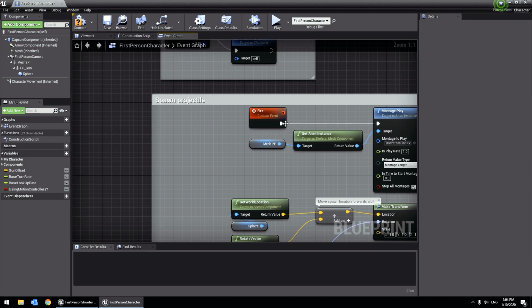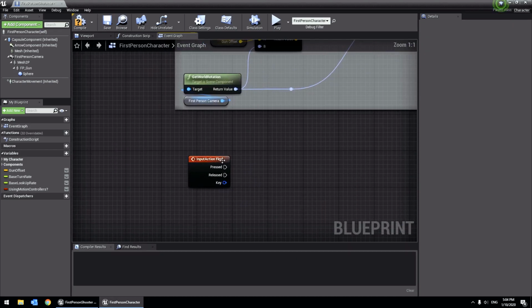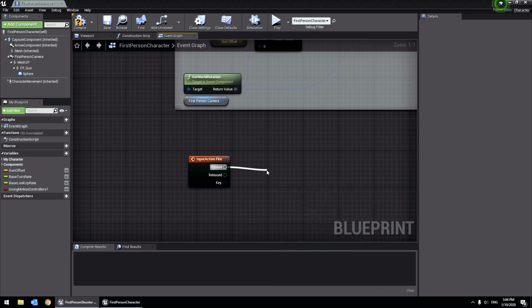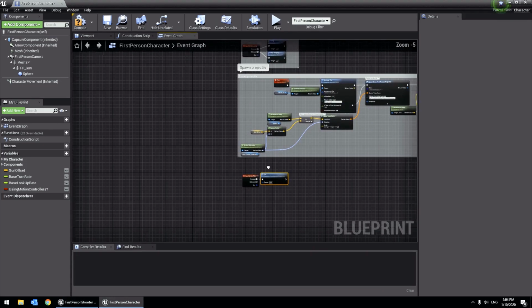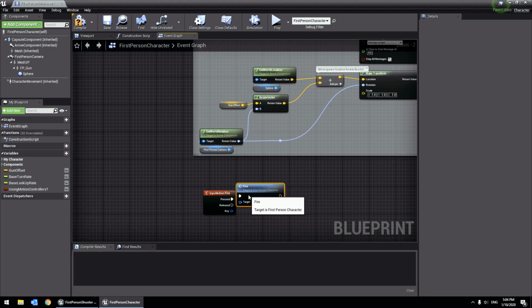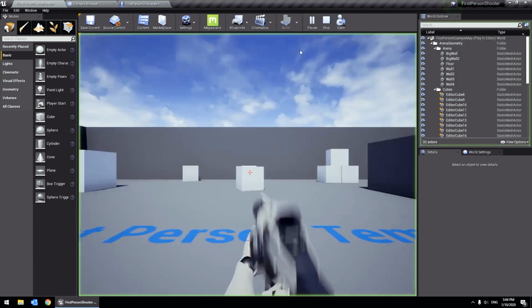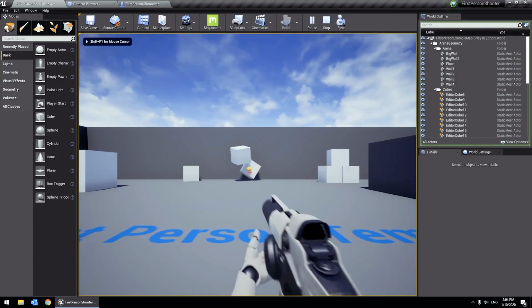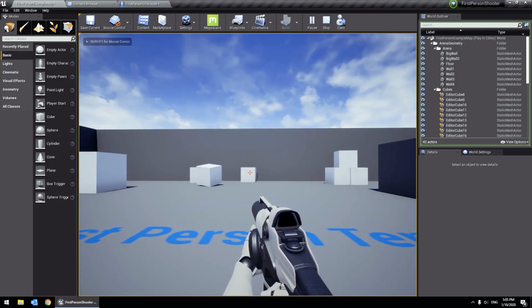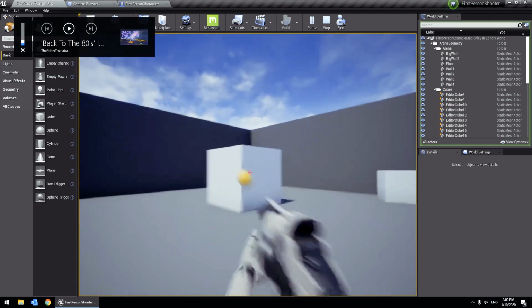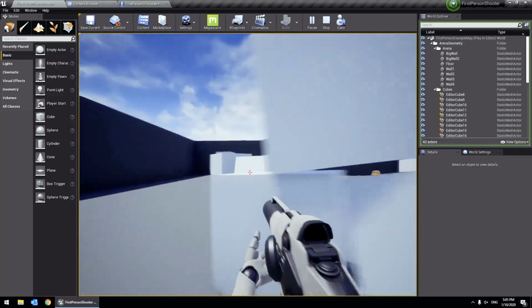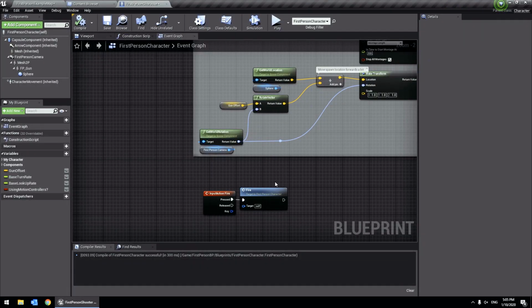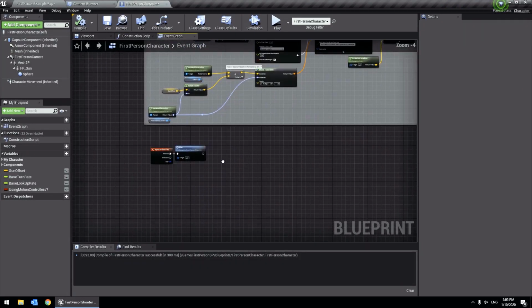And what we can do now is basically just call fire from when it is pressed. And as you can see, it is now recognized as a custom event. We compile this and play. It still works. Let's actually mute my volume. It still works like normal, but we can now change it.